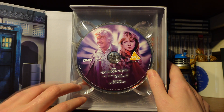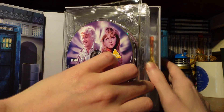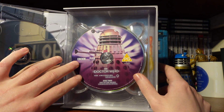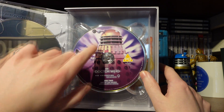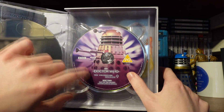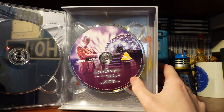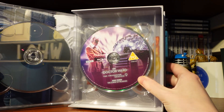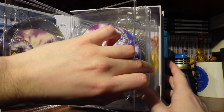Disc 1 is Day of the Daleks, which I think is the four-part version. Disc 2 — we've got an upside-down Dalek — this is the special edition and omnibus version, so we've got the Supreme Dalek. I like the sort of background they've gone for, the time tunnel effect from Day of the Daleks. Then disc 3 is the Curse of Peladon, so we've got the Third Doctor and Arcturus, which is very nice. It'd be interesting if we had Alpha Centauri or the Ice Warriors represented on that disc, but I'm all for it.